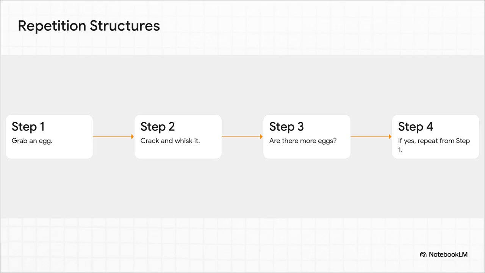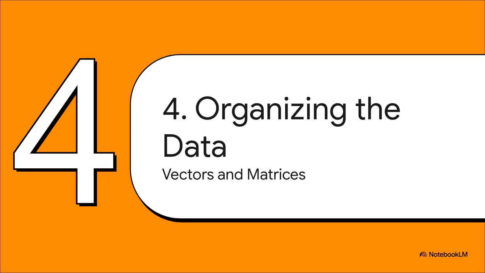This is the very heart of what makes computers so fast and efficient. It lets them do thousands, even millions of things in the blink of an eye. The only real danger is creating an infinite loop, which is basically the computer equivalent of getting stuck stirring the batter forever. So, we've been handling our ingredients one by one, but what happens when you have a whole pantry full of them? To build really powerful algorithms, we need smart ways to organize huge amounts of data.